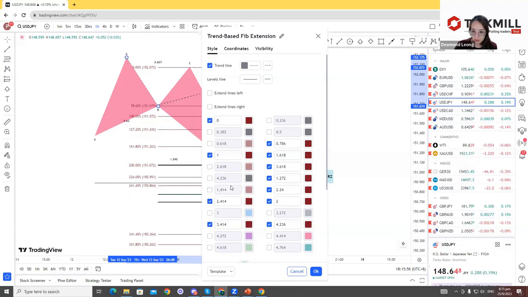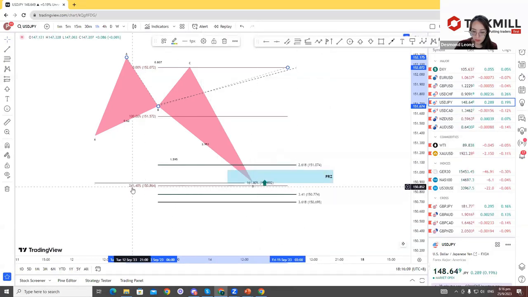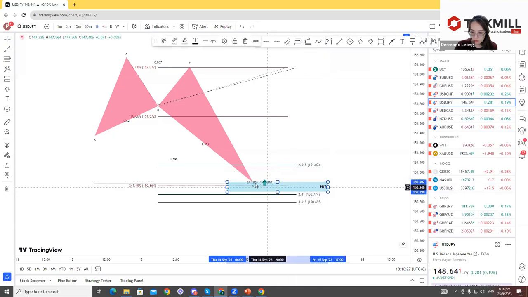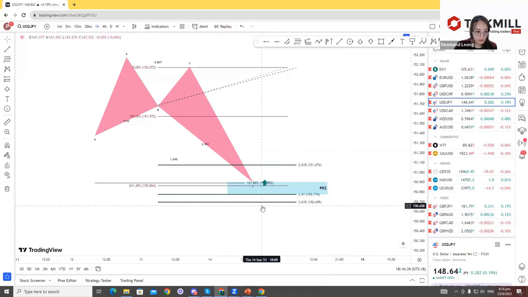Let me just untick. This one, this one, this one, this one. Two, four. Okay. You see 6.8% and we have 214.4 as a projection. You get a D point. And we also have the BC extension somewhere here or here. So basically you can say this is either here or here, somewhere here. In this case, we'll choose here because it's nearer. This is our PRC zone, here. All right, this is the PRC zone for this one.